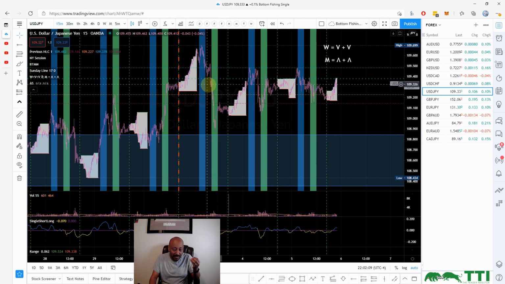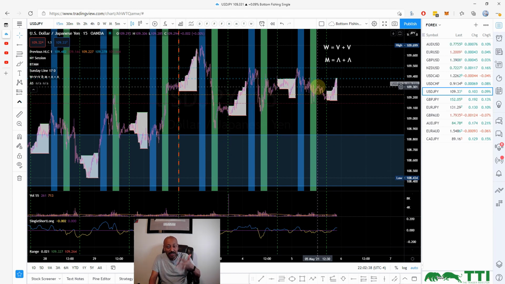But if you look at Sunday, Monday, the low was formed, they reversed from that low and consolidated. If you look at the following day, a low was formed, it reversed and consolidated. If you look at yesterday, a high was formed, it came down, a low was formed, it reversed and consolidated. So the New York session has a tendency to reverse and consolidate.